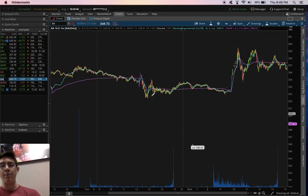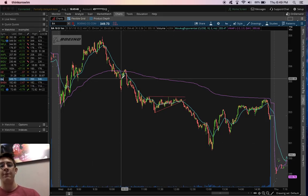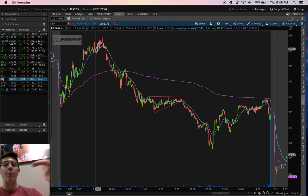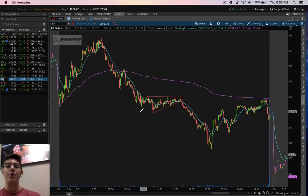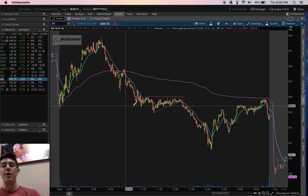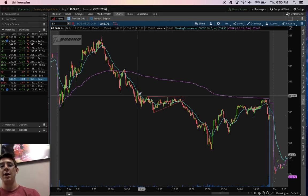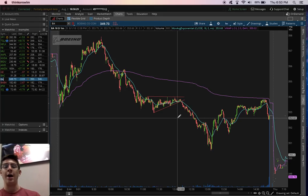Another example would be BA. In the morning, we had a nice little push up, we broke through VWAP and started trending down. We had a little gap down, pushed up to test the pre-market highs, and of course we couldn't break through, so we started downtrending. This is where the triangle pattern comes into more of a continuation play. We're pushing down, we consolidate into a small price range. This is known as the descending triangle because we have it pushing up against the same resistance level and it's slowly uptrending, but pushing up against that level with the continuation and the EMA, and then we push down.